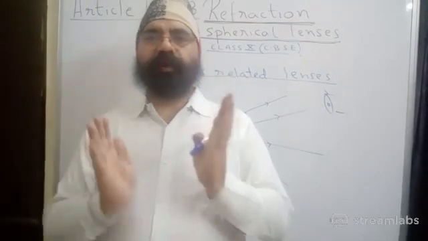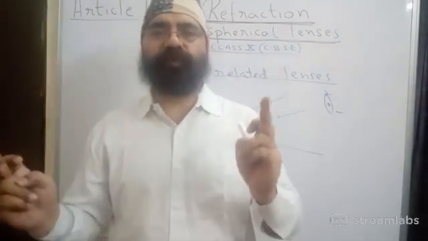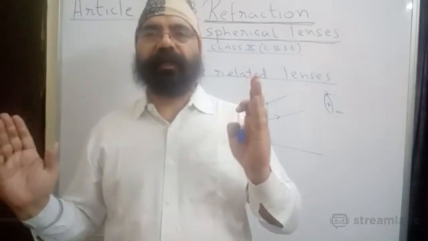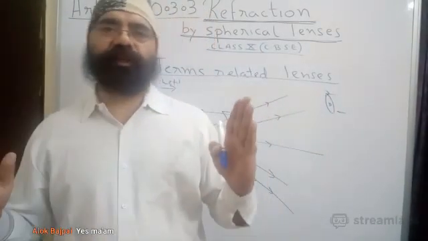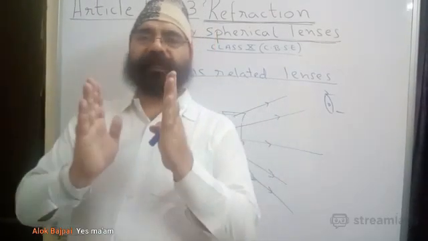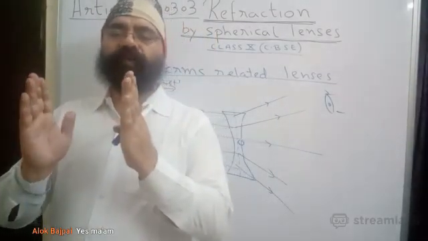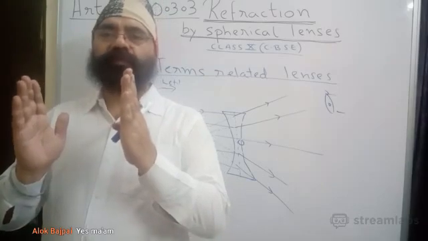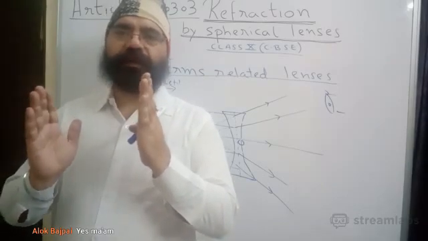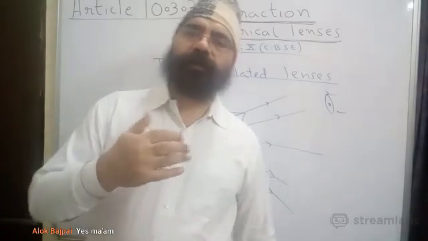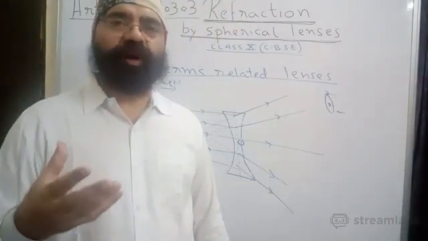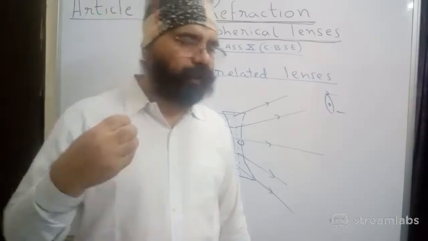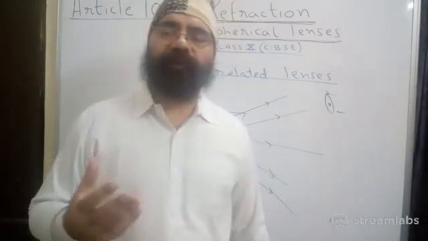Now it has got two surfaces, so it will have two focuses. The left one is capital F1, the right one is capital F2. So we've got two focuses. And the distance from the optical center to the focus is the focal length. Got it? Okay, now you have understood this. You already know the Cartesian signs of mirrors. Now in the time when I'm talking, you have to tell me.